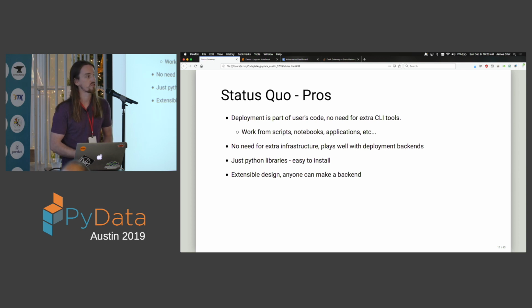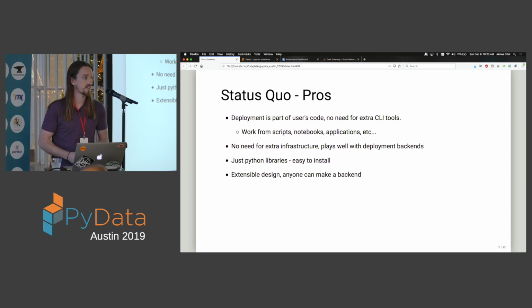There's no need for extra infrastructure. All of these projects are designed to work natively with the backing resource manager. So for example, Dask Yarn integrates really well with the Hadoop Yarn resource manager. It plays with its authentication. You as a user can install this on your edge node and run without asking your admins to stand anything else up. They don't need to install extra infrastructure. They're all just Python libraries, so they're easy to install. They're a pip install or a conda install away. There's no need to reach out to other install mechanisms.